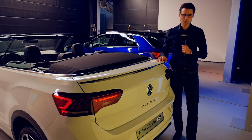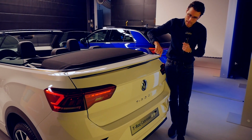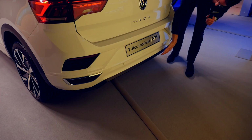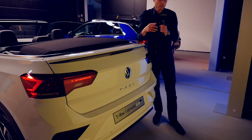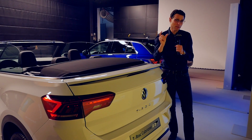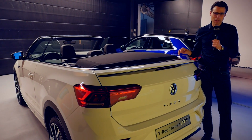I think it makes more difference if you go for a smaller or for a bigger wheel size as for the sporty look. And in the rear of the R-line you can see there's this black contrast strip right there. And in the lower part you got this somewhat diffuser style just here with the black. It's looking a little more clean than the other one, I would say. So which one is your favorite, the normal Style or the R-line? But again, as I said, I think it rather makes sense to pick between the wheel sizes if you want to make it sportier or not, because the changes are not that big.